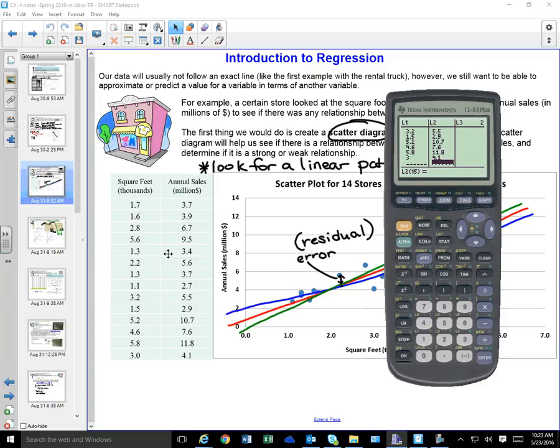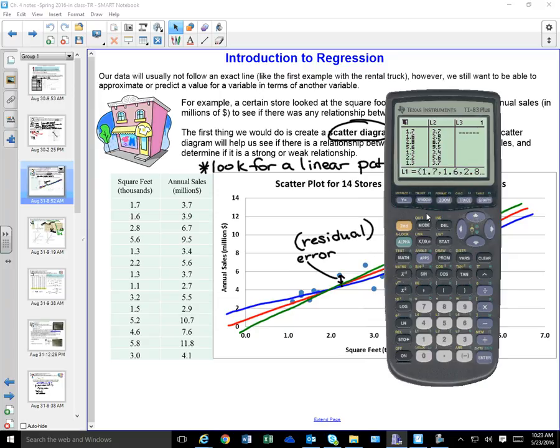Okay, whenever you're putting in your data for linear regression, you always want to double check that these are the same length. So you notice that I've got 14 observations here, and over here I also have 14. If you happen to type in more in your X column than your Y or vice versa, you're going to get an invalid dimension error when you try to do your linear regression on your calculator. So if you get that error, that's what it's talking about. You want to go back to your list and make sure that you have all your data in correctly.